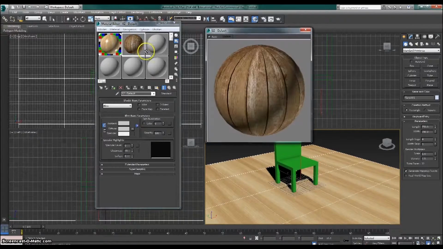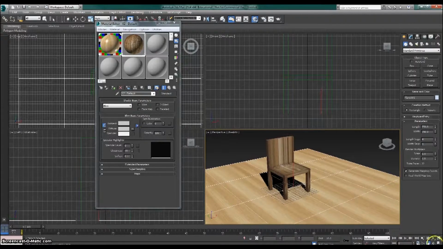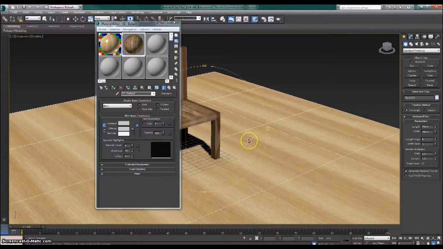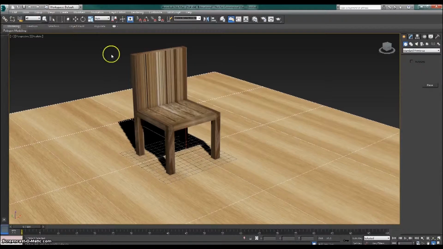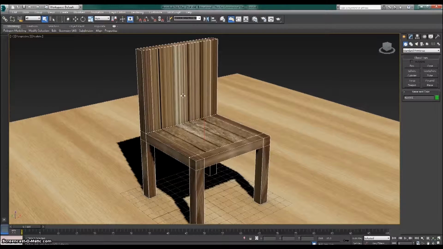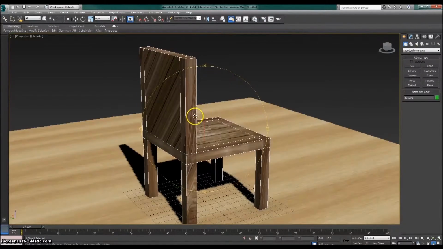So if you grab your texture and drag it onto your chair, and again illuminate the texture, it looks odd. So again, if you hit the bottom right hand corner, it'll maximize the viewport you're in. And if you click on your object and click Z, it'll focus on your object. So if you notice, we're getting some really weird textures here.